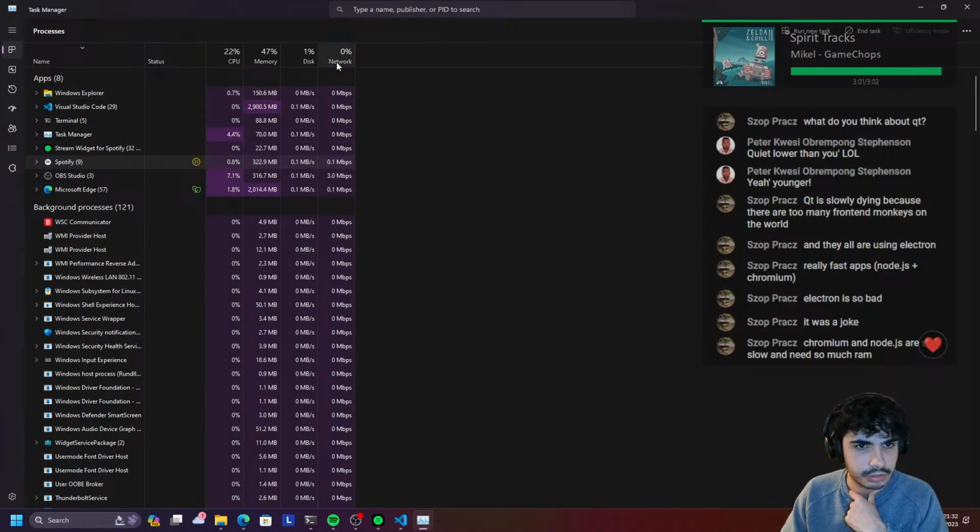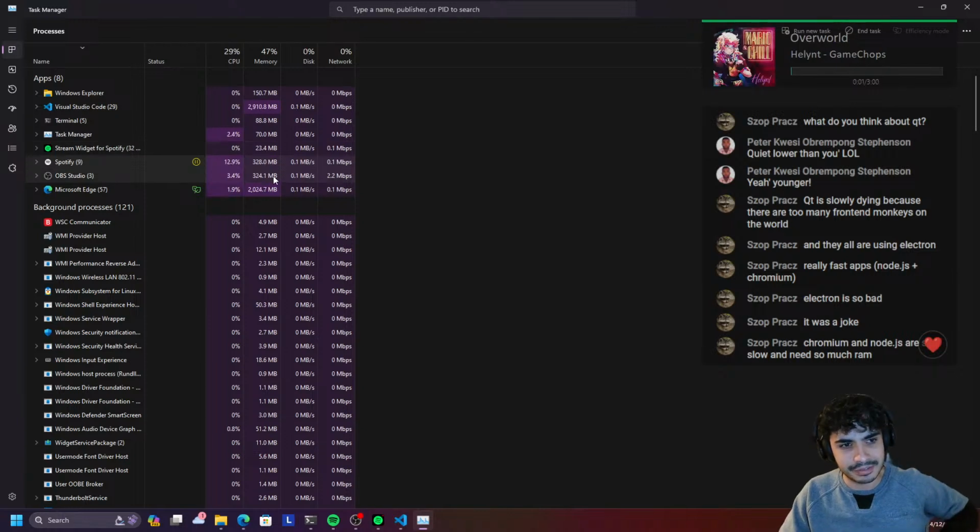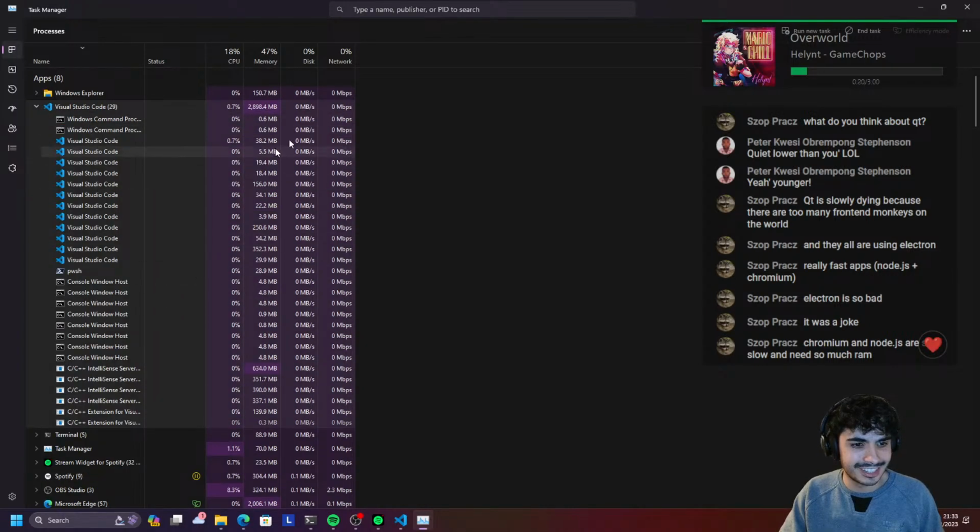Spotify, not too bad, 300 megabytes for an Electron application. But does it need 300 megabytes just to play a streaming audio file? I'll probably say no. What does surprise me is Visual Studio Code here taking almost 3 gigabytes. So yeah, that's another Electron app right there for you.